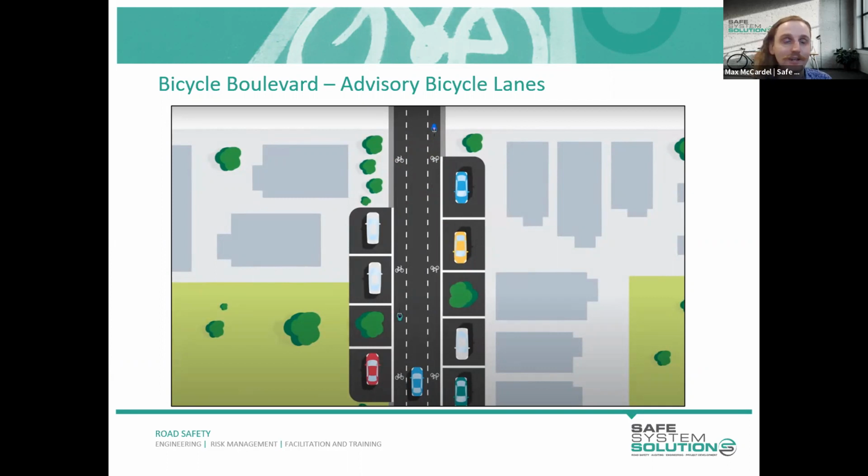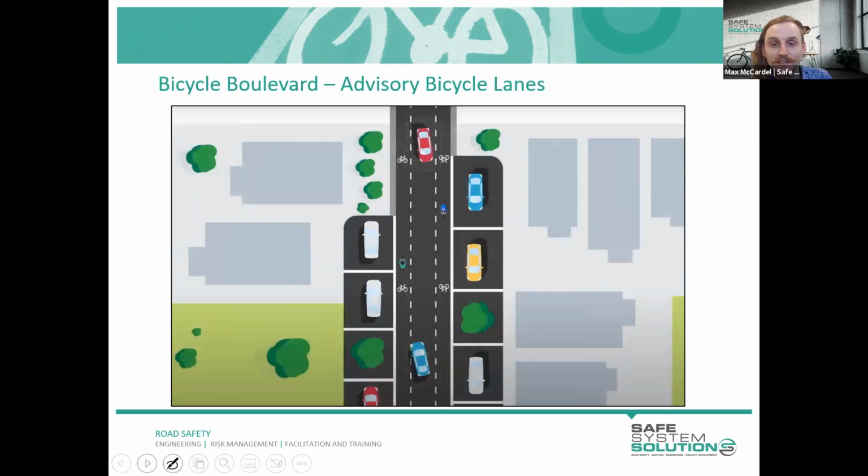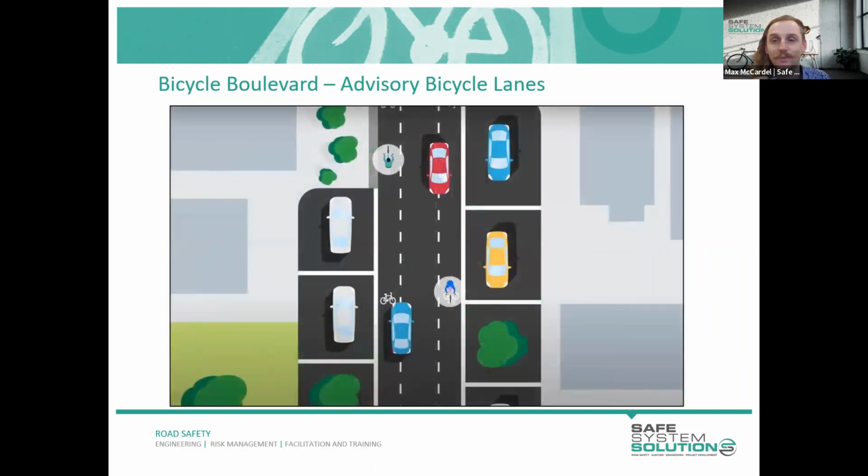So if we're looking at the bottom of the screen, we can see this motorist, or this vehicle, that's traveling in the northern direction, and you can see that they're occupying the entire traffic lane. As soon as they see another vehicle, they're both kind of forced to slow and give way, and also check for any cyclists within the bicycle lane, and where safe to do so, enter the bicycle lane. And then, within this carriageway width, using the bicycle lane, they do have space to be able to pass each other.